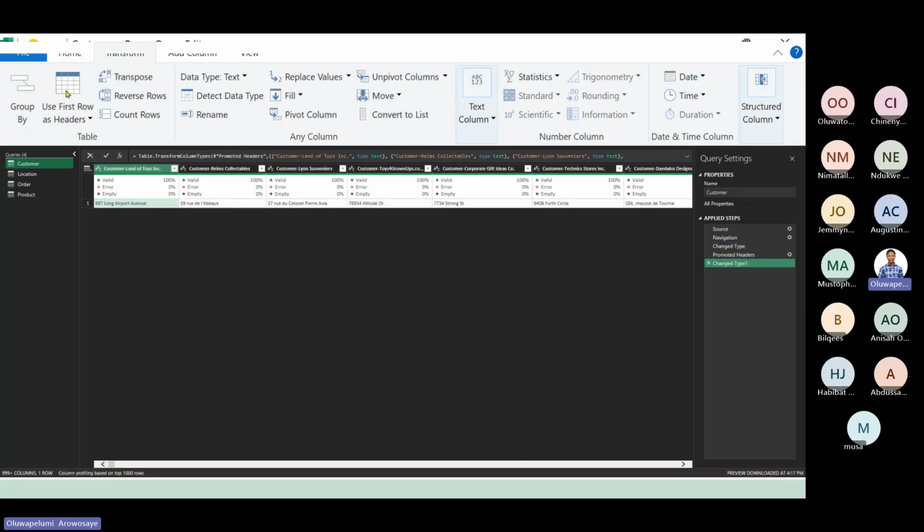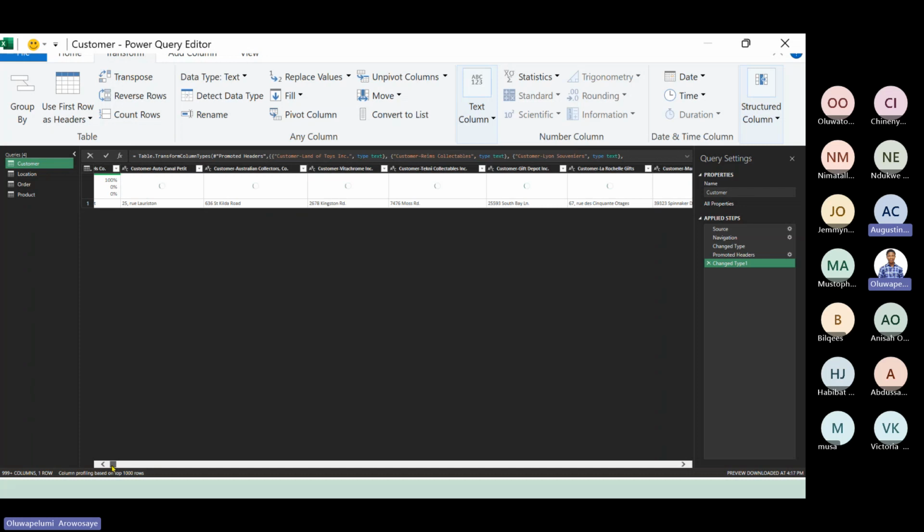So what do I do next? We check things like whether it is in the correct format, whether each text is in the correct format. I'm seeing most of them are text.